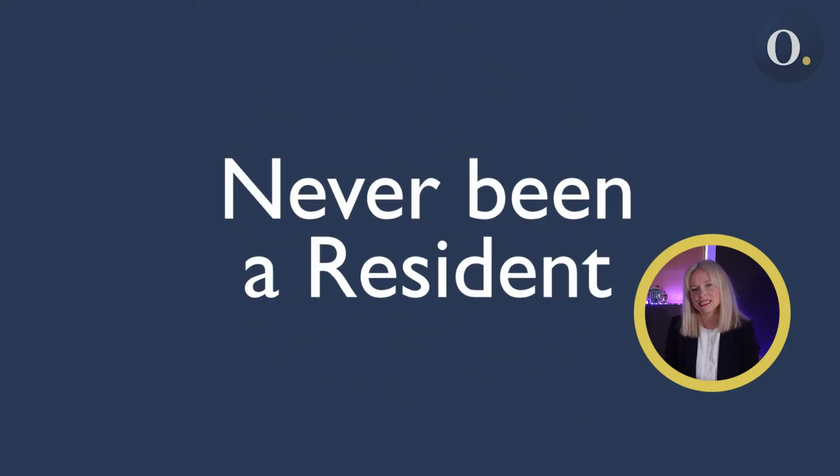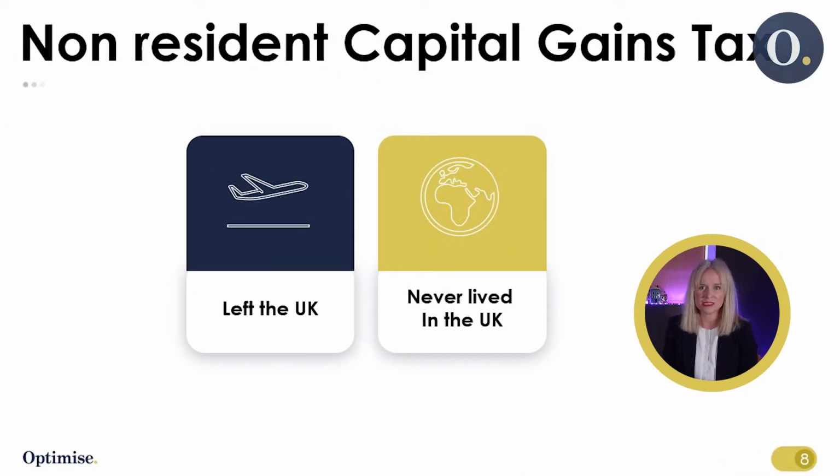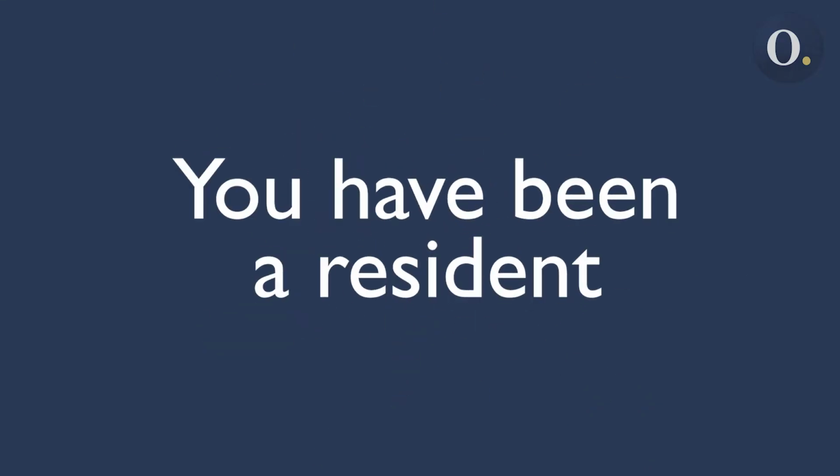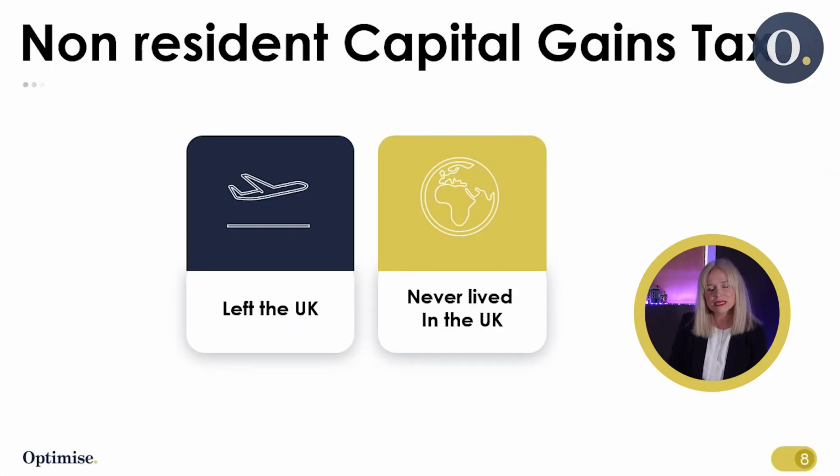So what makes you non-resident and therefore applicable to non-resident capital gains tax? Well, basically there are two scenarios that could cause this. Firstly, you may never have been resident here in the UK, but you own rental property. It's at the point when you sell that rental property whilst you're not resident here. You could indeed also have been a resident in the UK, but at the time you sell your UK residential rental property, you're not resident here in the UK. So I think the best thing to do is to walk through an example.